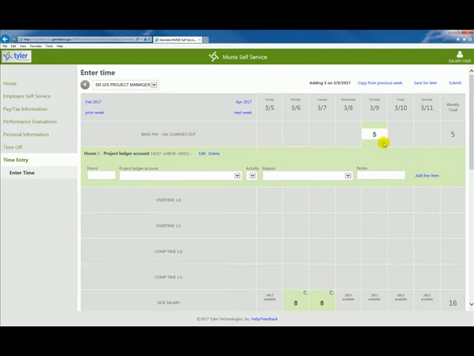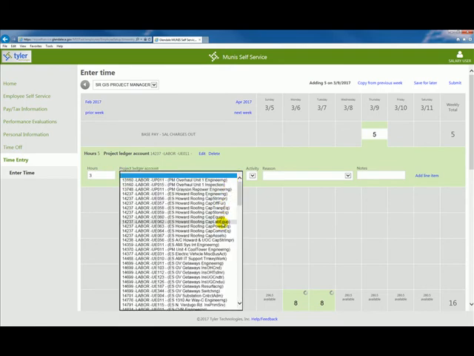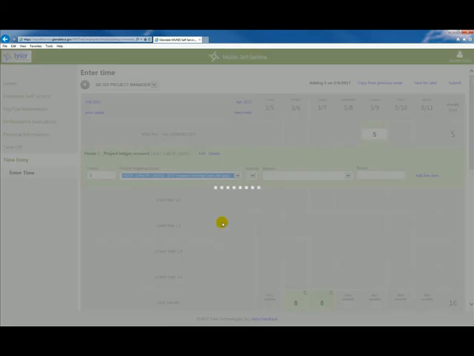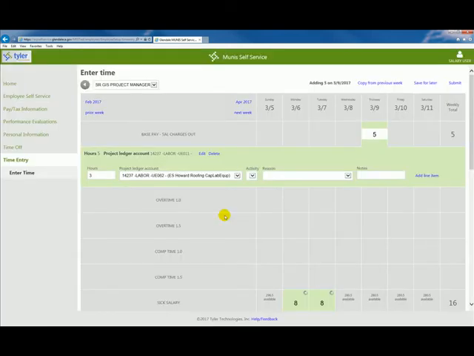Now let's say on that same day we worked another 3 hours on a different project. We can go ahead and enter the hours here. 3 hours. From the drop down we choose another project. And again we click on add line item.